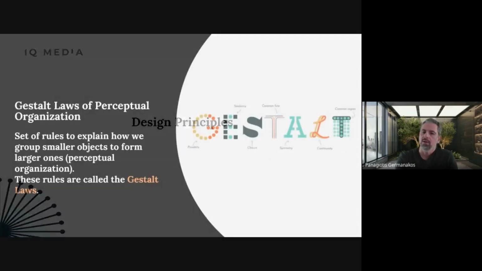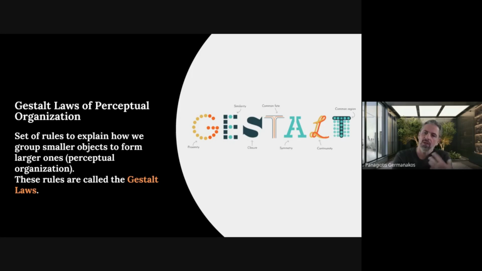So there are many models or ways of how to approach design principles. One of the most common theories or perspectives that we use is called Gestalt laws. More or less, those are a set of rules, so that we try to understand how the subsequent parts of an image, or of a screen, if you want, can work together and form a larger one that would be perceived in a simple and effective way.